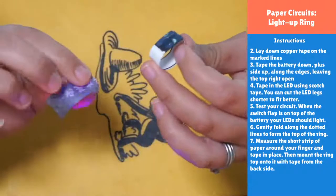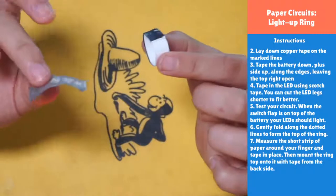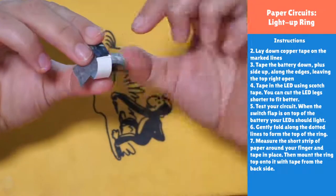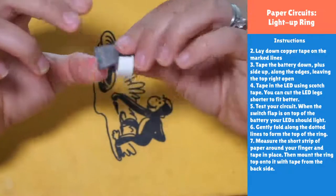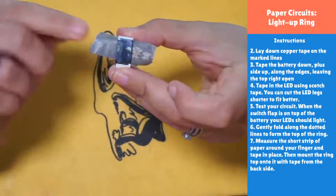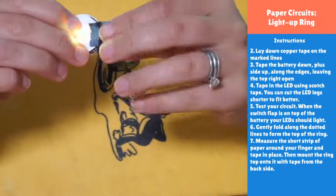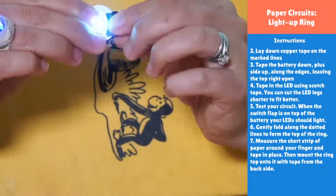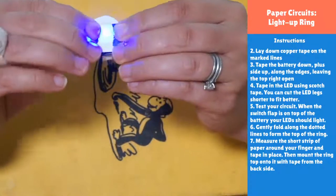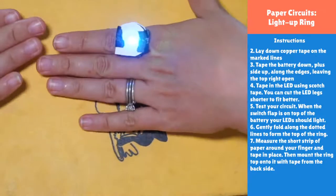All right, look. I see. If you're taping it, you are going to put a piece of tape sticky side sort of up onto the inside of this ring. Right now I've got the tape on the inside of the ring and it's going to be able to stick to this piece right here. So we can wrap those pieces around just like this. Like that. And I have a beautiful LED ring.